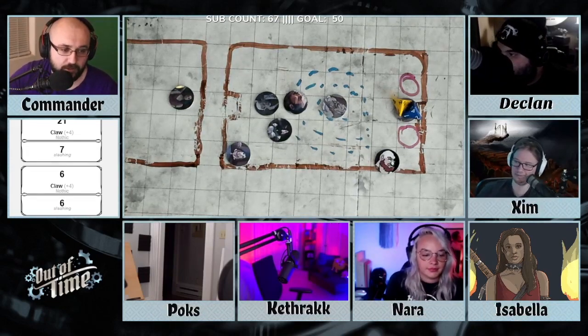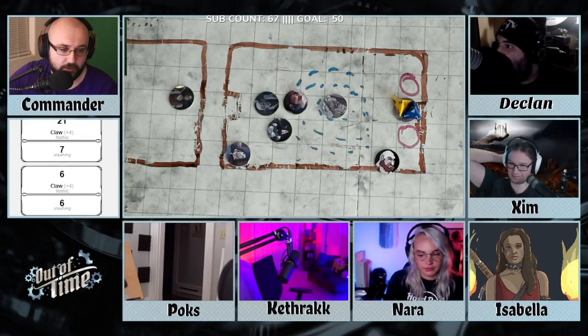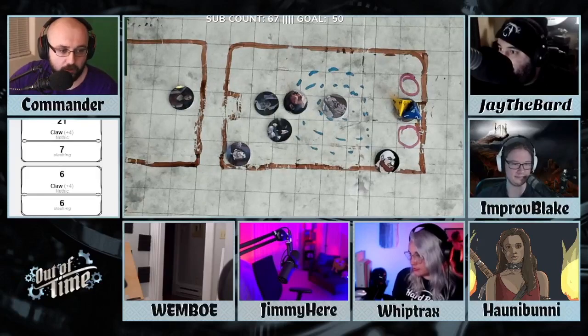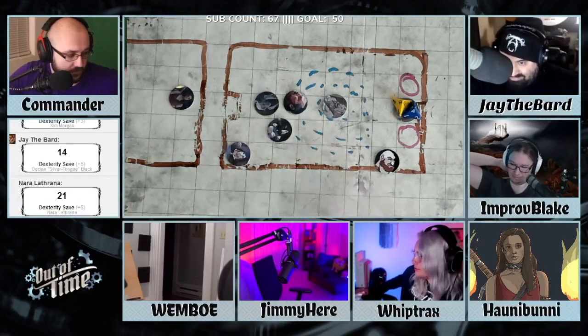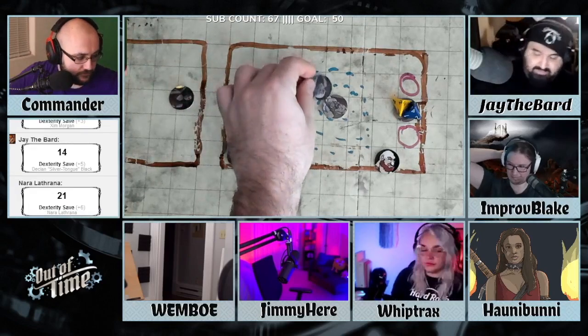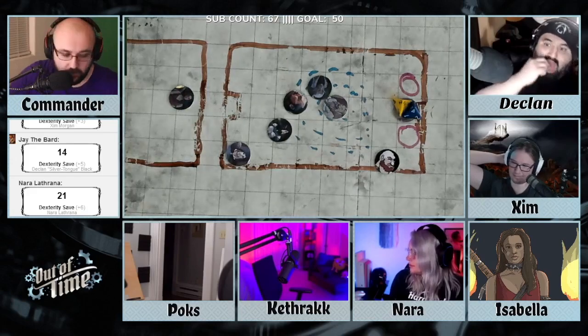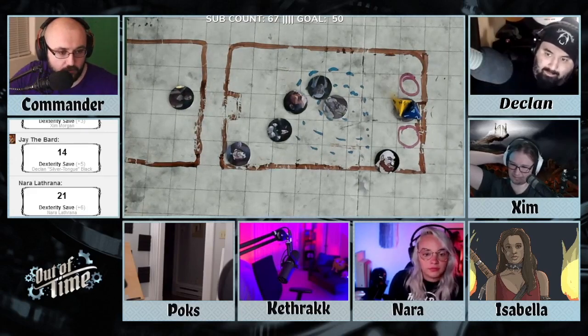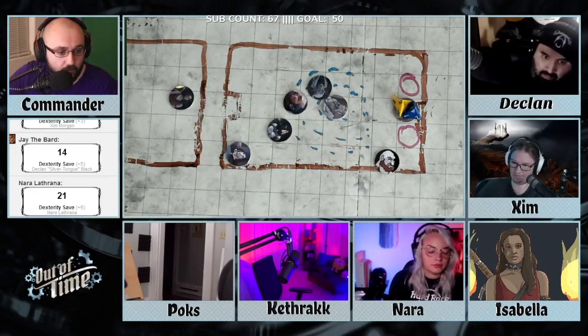Kithrak, roll me a dexterity. Oh, he's gone. Declan, roll me a dexterity saving throw. Zim, roll me a dexterity saving throw. Nara, roll me a dexterity saving throw. Good saves all around for the most part. Once Kithrak gets back, we'll see what happens there.